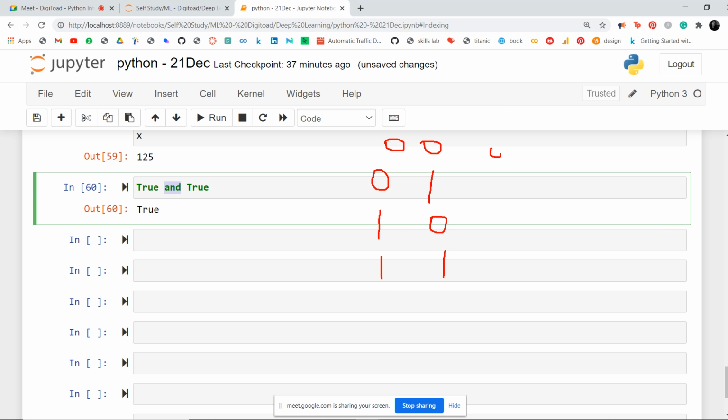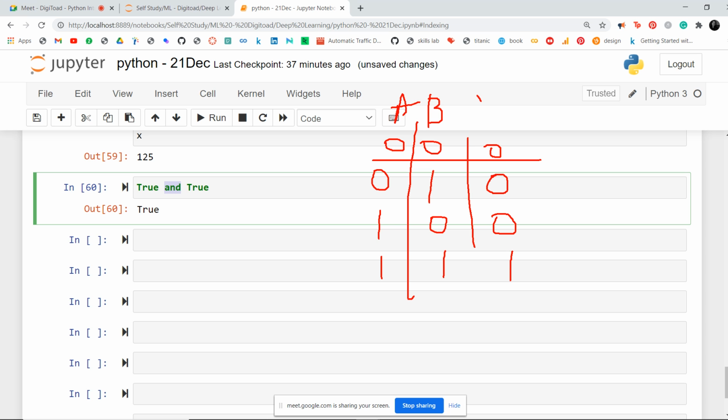For and, everything is false, and only if both are true it is true. So that is your and. If this is a, this is b, and this is your output y, that is an and operator.